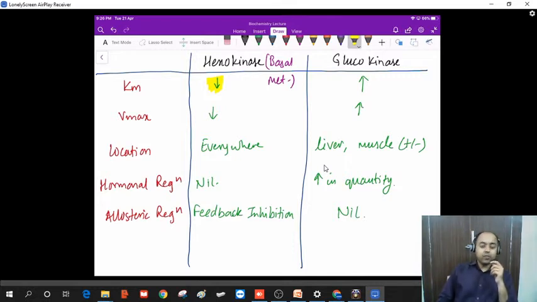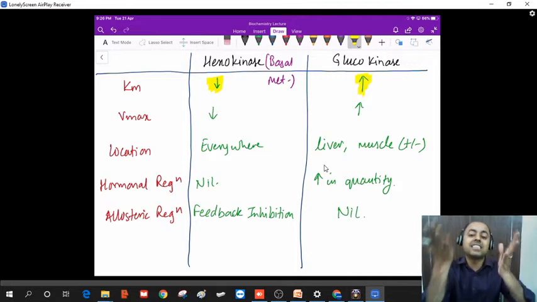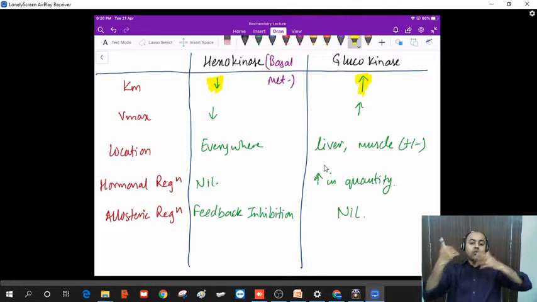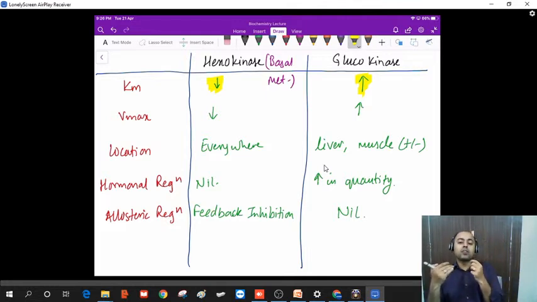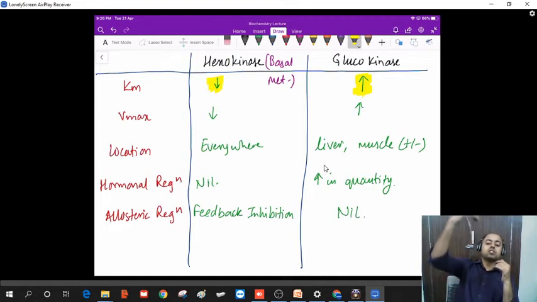On the other hand, we said the glucokinase is used for making the glycogen. When do you want to make the glycogen? When the glucose is there in excess. How will we sense whether the glucose is there in excess or not? By having a low affinity. We will get activated only when the glucose level is high. So glucokinase will be able to act only when the glucose concentration is high. This ensures the glycogen synthesis occurs only when the glucose concentration is high.